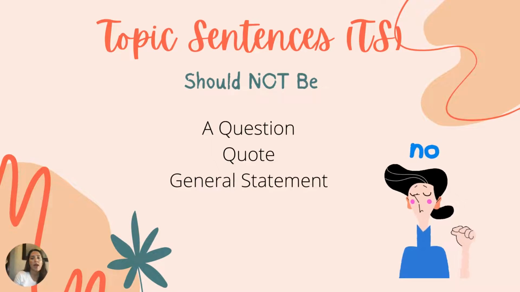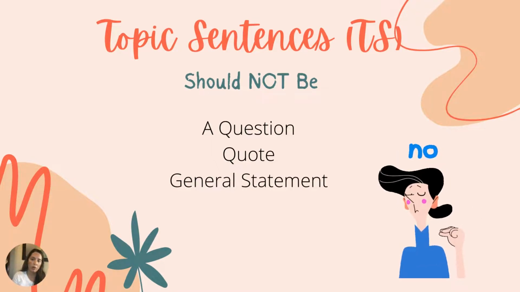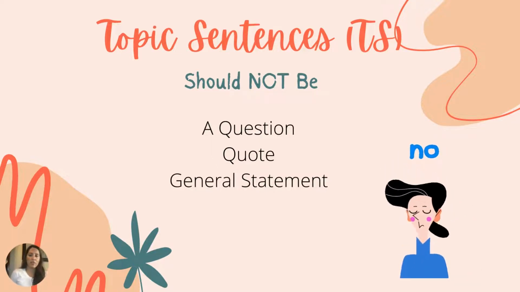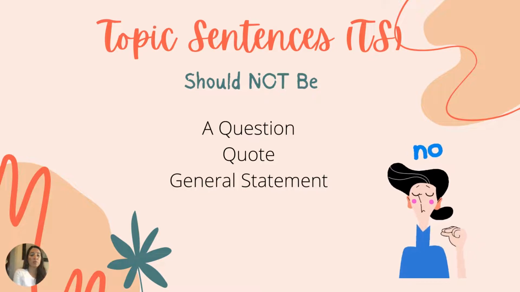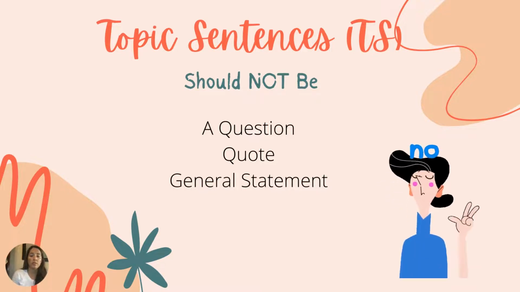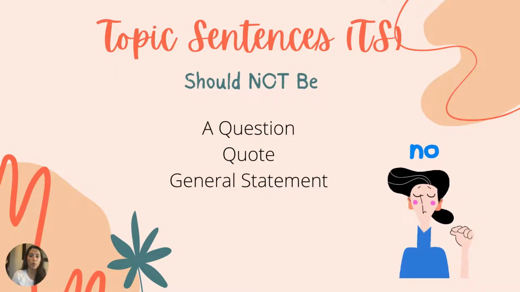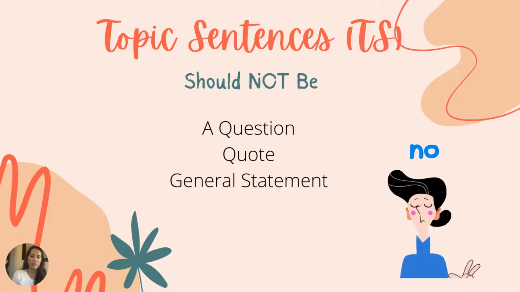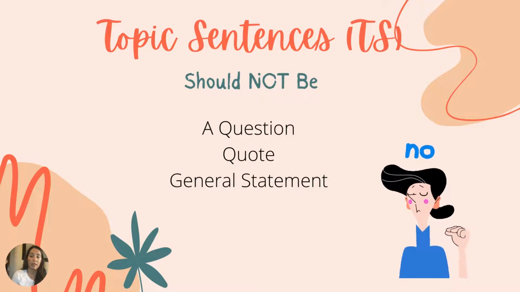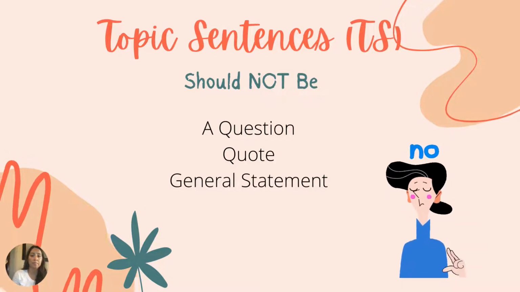So let's review topic sentences. As you may remember, a topic sentence should not be a question, quote, or general statement. By a general statement, I mean that a topic sentence should be specific to your argument. When discussing a piece of literature or nonfiction, for example, your claim in the topic sentence should specifically relate to the work you are analyzing.